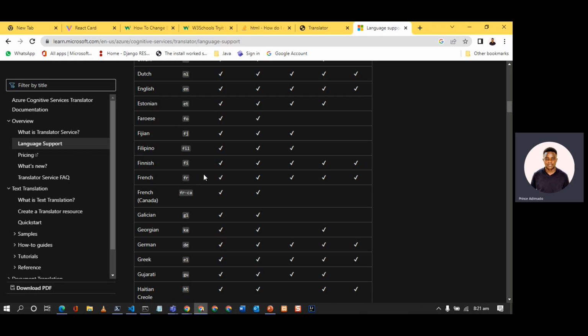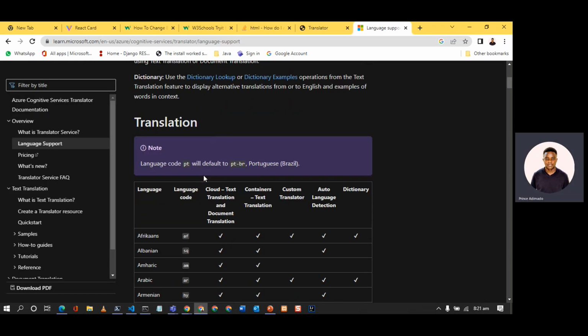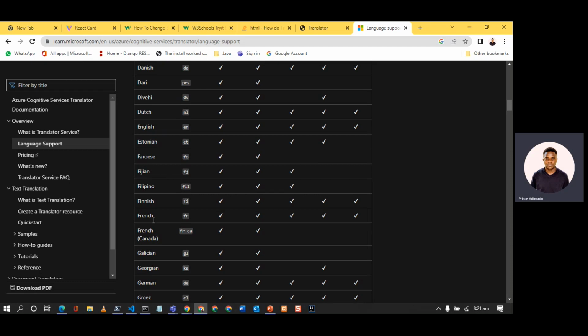For you to add the language and for it to work, you need the language code, which will be passed as a value in the options section in the index.html. So the language code for French is FR. It does not look at whatever name is shown, but the name here is supposed to be the same as the language code you are passing, so that you translate to the specified language you want.